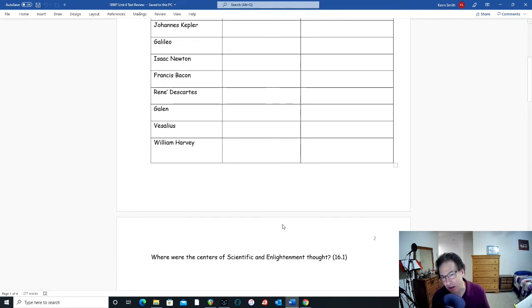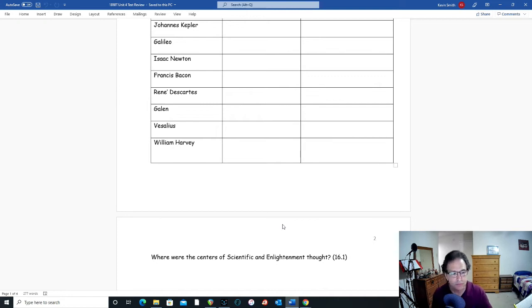William Harvey was an English doctor who did likewise experiments on corpses, and he discovered the circulatory system and found out what the heart did. In this discovery, what he did was he redefined the human body as a machine with integrated systems that covered the entire body. For example, the circulatory system, blood circulates all over the body. And so he defined the body as a machine, much the same way that Descartes defined the entire universe as a machine.